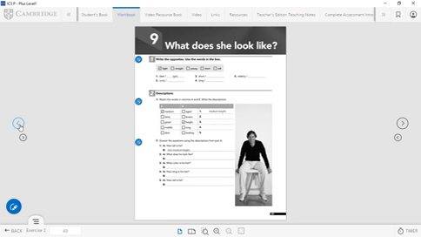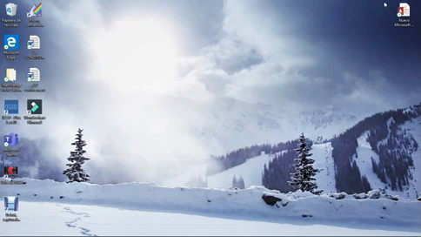Here, the exercise 1 and 2. Okay? This is the introduction.